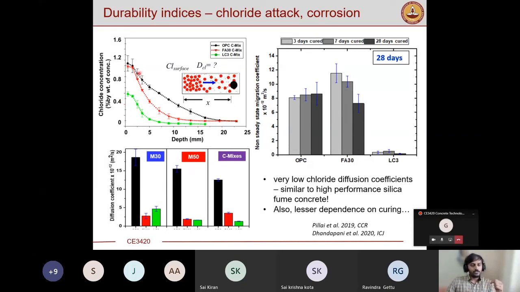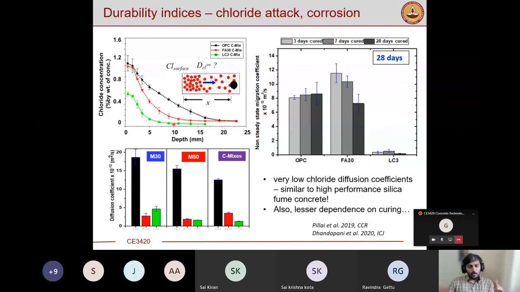For the OPC concrete, you can see a higher amount of chloride has moved even up to 20 millimeter. When you use fly ash, the chloride content is lesser. It has reached, for example, around 10 millimeter. But in the case of calcined clay, the chloride has reached only 5 millimeter. So this shows there is a lesser amount of chloride moving inside your concrete in this combination. And with exposure time, it's going to take a longer time to reach the surface of steel. If you have a cover depth of 50 millimeter, it will take a longer time.